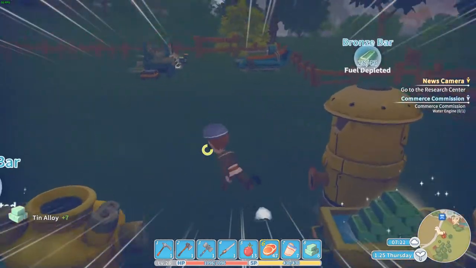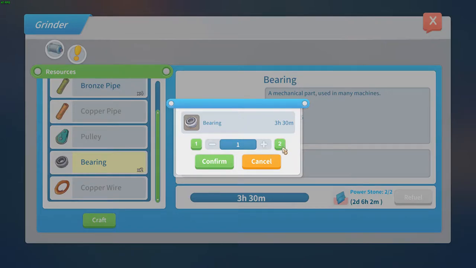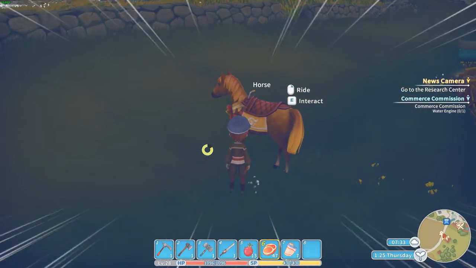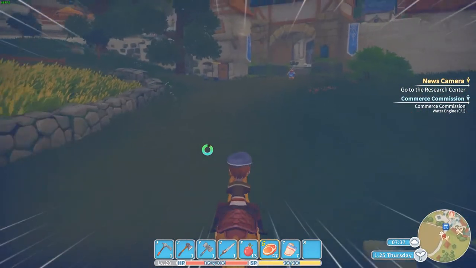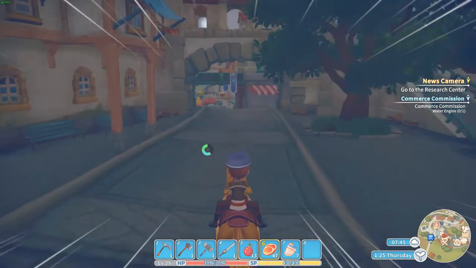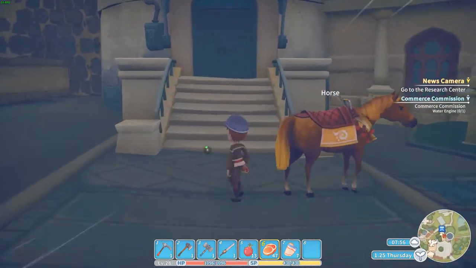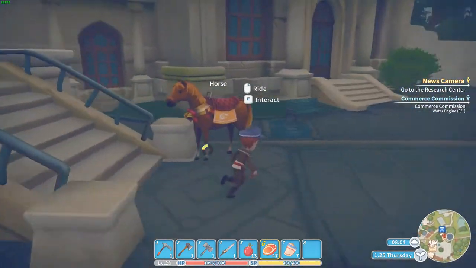Well, at least now we got enough tin. Now we need to wait for the bearings, and lucky I can craft two, and I need two. So now we need to wait for the other two. Now we can go to the research center, and we are going to... No, I want to have a lift. No mail. Hello, brothers. All right. Let's go to the research center. Oh man, this sounds horrible. Oh great, I can't go. Nope, I want to ride.